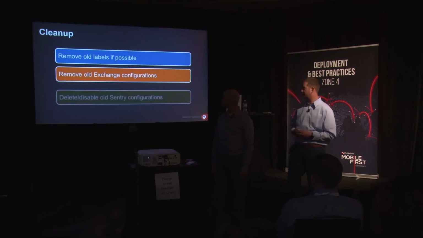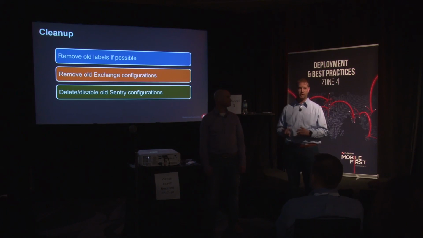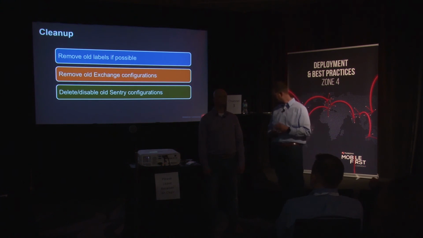All right, so after you've done that, what's the next step? So if you're doing the long-term move over, a couple things that you could do, right? So I've seen a lot of customers recently, they have old Sentries that were pointed to their on-prem Exchange. What do we do with them? Right, so you could either convert them to maybe App Connect Sentries, right? Use them for some type of tunneling, or just flip it over and start using it with O365, right? If you have to do a little reconfiguration, add it back to the pool. Maybe now you have 3 Sentries that can take in some connectivity and push it out.